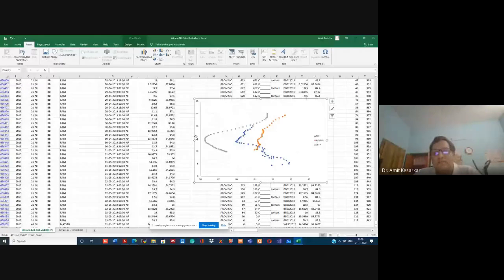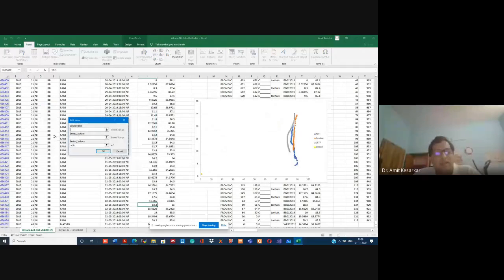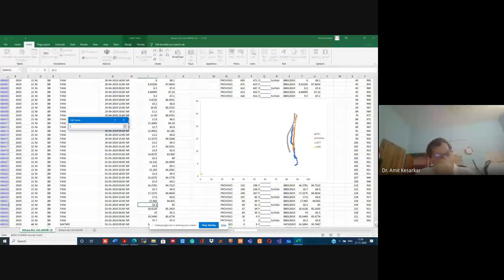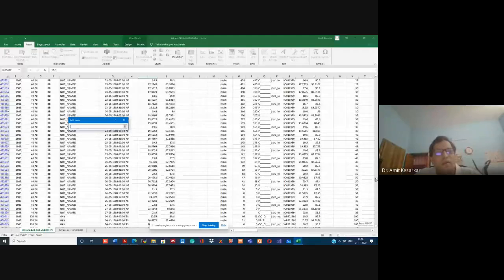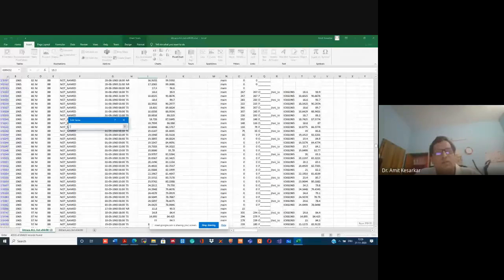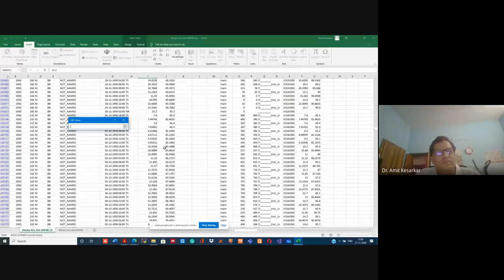I can keep on adding cyclones, one more in between, something in the 1950s, and then somewhere in the 1980s. These cyclones are not named, so we will give the name as 1950.